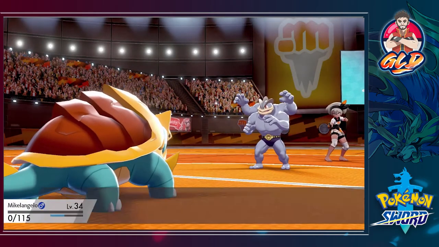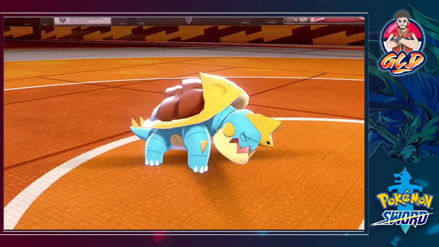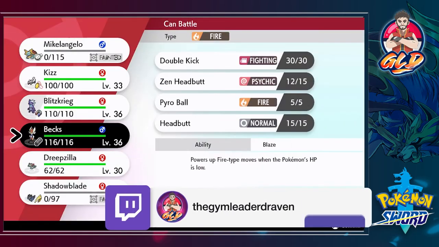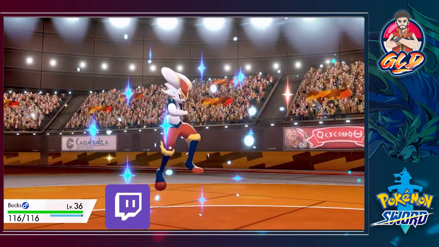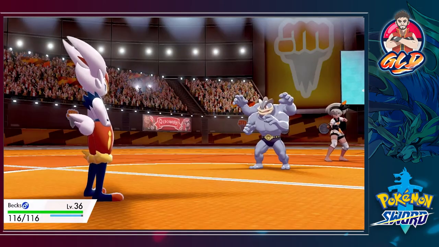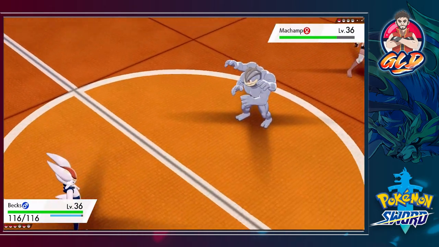And that will make Michelangelo faint right here. Yes, we're using strategy because guess what's going to happen next? Holy bejeebus. Back from the dead, here comes good old Bex. Look at this guy. Okay. Time to use the super move that has been taught to us. Let's go with the Max Mindstorm.